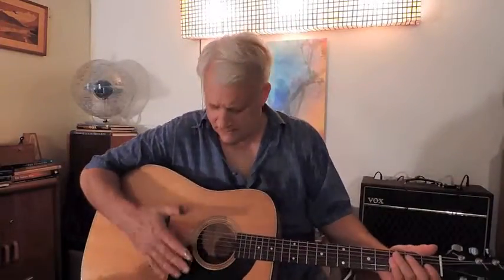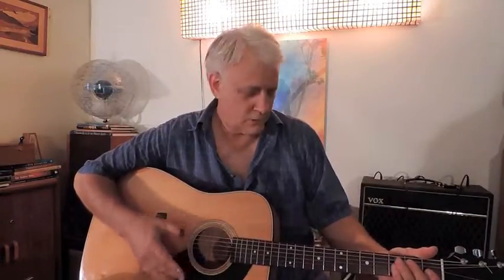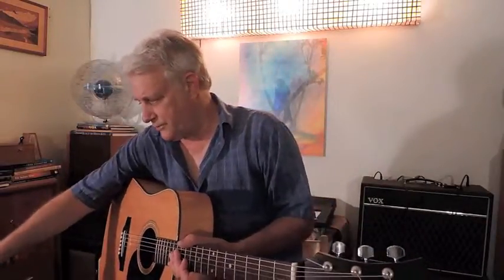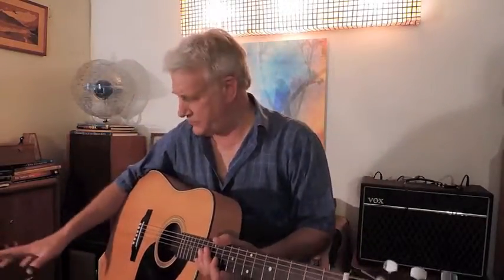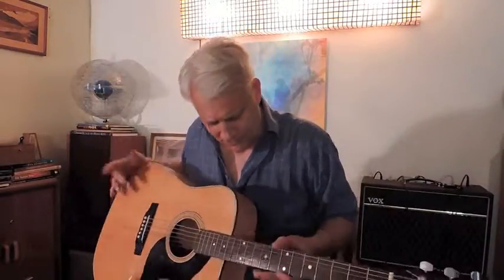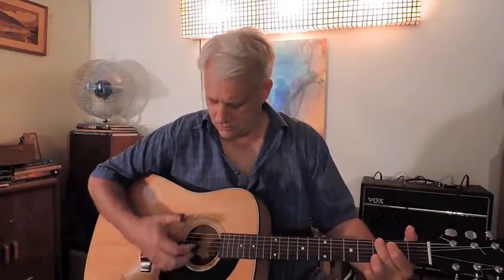This is the Goya I reviewed, and I looked it up, it's actually got a Martin on it. For two years they made the Martin guitars in Japan, the Martin Goya guitars. I'd consider it a better quality guitar than this, but in terms of tonal quality, each guitar is different. If you look at the manufacturer quality of these things, it's really a lot of labor. Okay, so this is standard tuning.